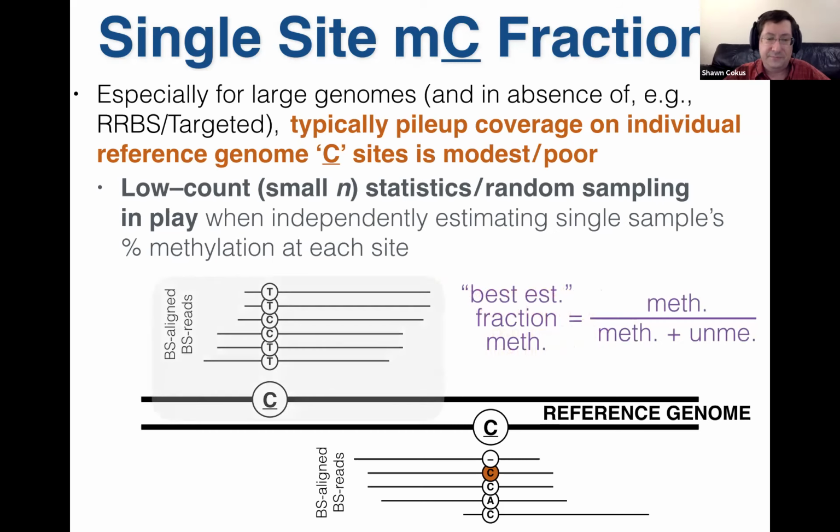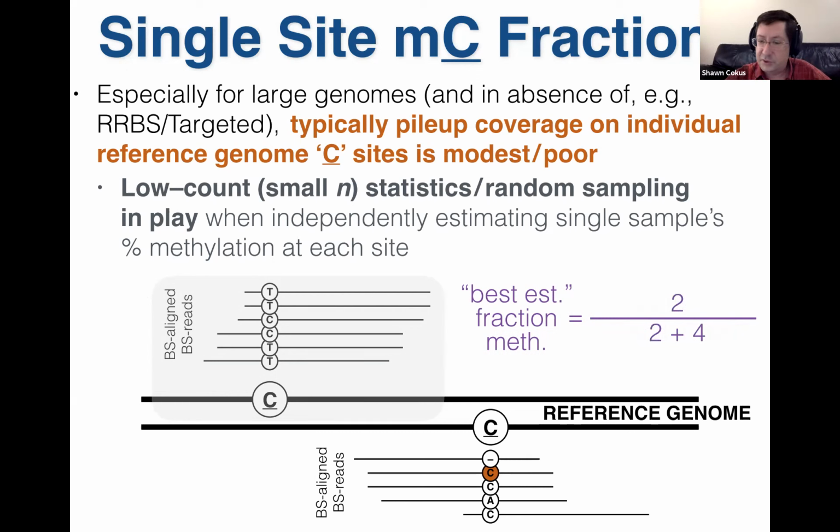So our best estimate, the MLE, the maximum likelihood estimator, is basically the obvious thing, right? You're going to take the number of methylated observations the reads declare over the number of methylated plus unmethylated observations the reads declare. What else could you do, right? I mean, obviously, that's your best guess. So here, translating that into the language of bisulfite conversion, that's the number of observed reads with C's over this place over the number of reads with C's or T's, right? That's the meth over meth effectively.